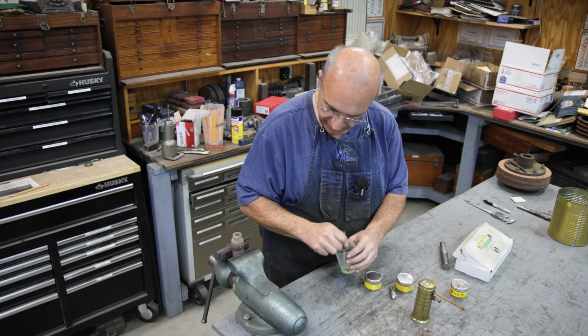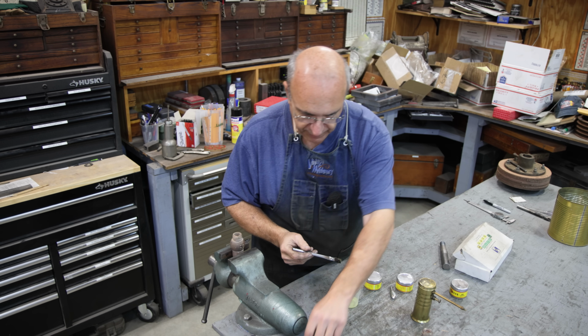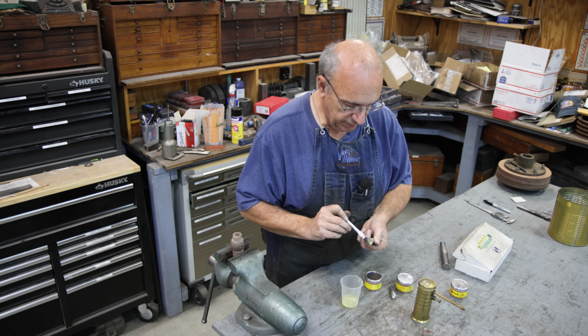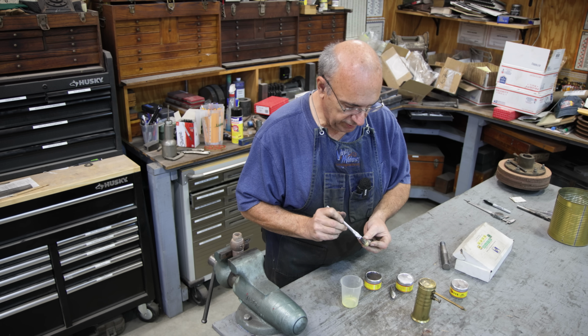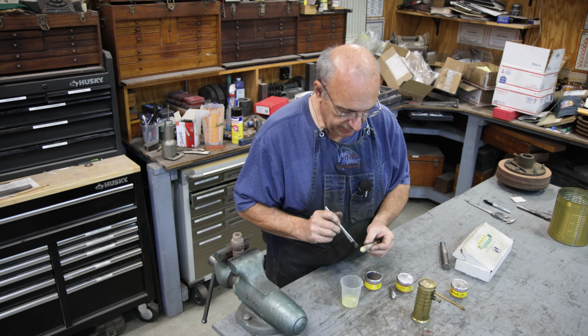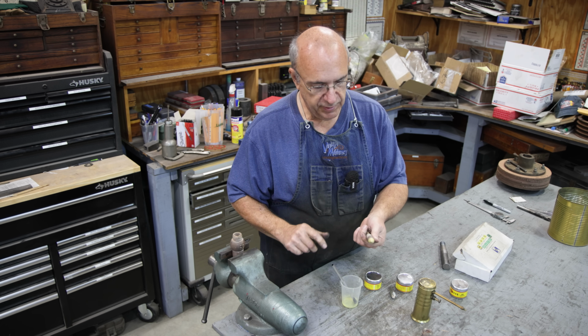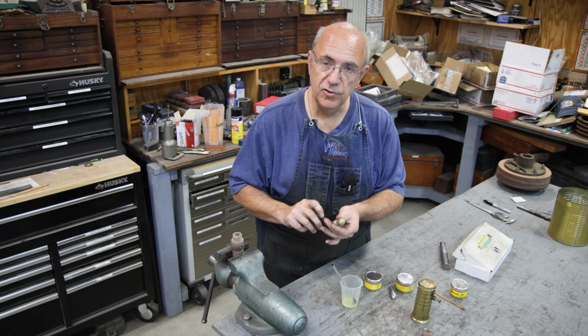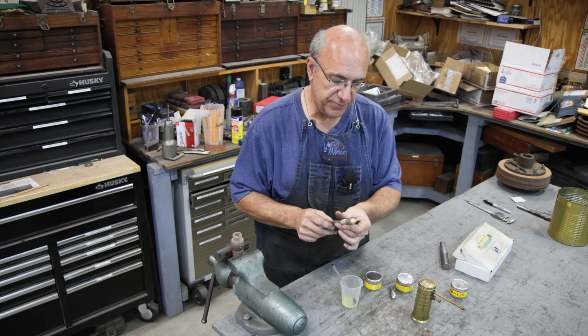And then we will take that and just brush that slurry onto our part, and then we're going to lap it in. This is just an abrasive. This abrasive breaks down over time, but that right there will basically grind the two surfaces together so that we have nice, perfectly matching surfaces.